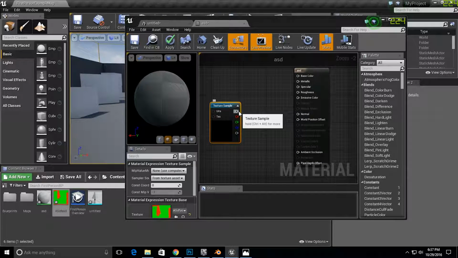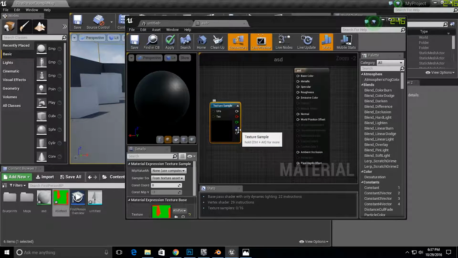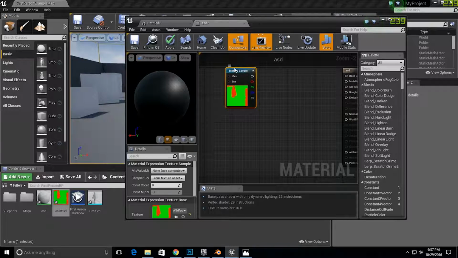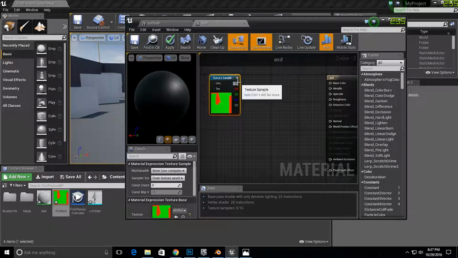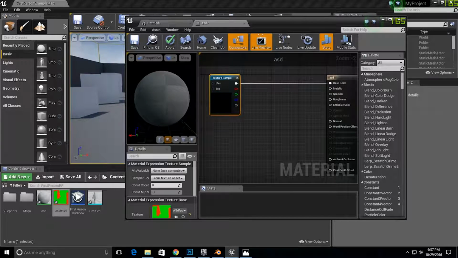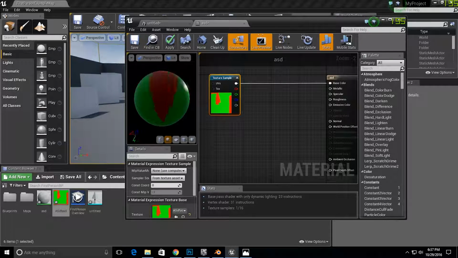And see, it says texture sample, and it has a red, green, blue, and then an alpha channel. That's all a bunch of different things that'll help whenever you do vertex painting and stuff like that. But for now, all we need is this top one because it's all the color data combined. So we'll just drag this right into base color. And as you can see right here, it'll start to load all of it, and then boom, there is our texture loaded onto the material.